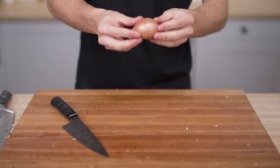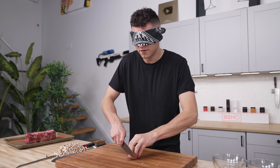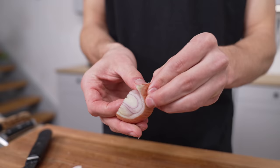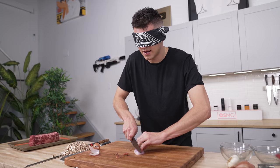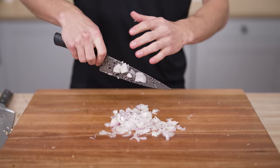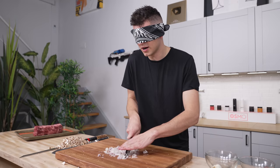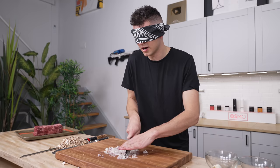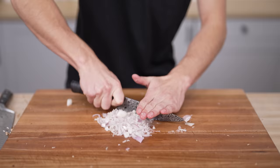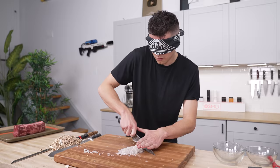Once the mushrooms are set aside, it's time to chop up our shallots. For those that don't know, shallots are basically a different type of onion, and you often see them in fancier cooking. I'll peel off that outer layer of skin and dice them up finely like our mushrooms. The one great thing about chopping onions with a blindfold on is that you don't cry — I might start cutting my onions this way from now on.